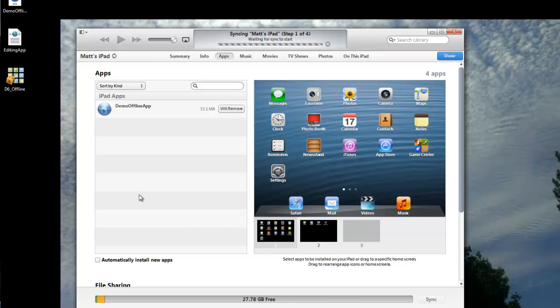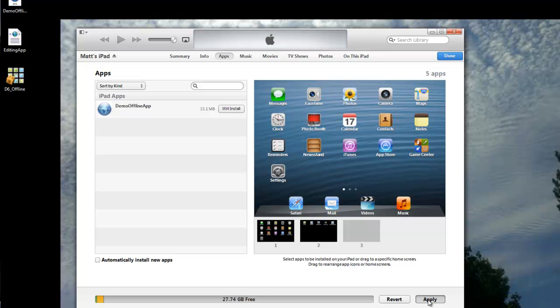So we just click the button that says remove, and then we sync that, and you'll see in the top that it's now removing the old version of the application that's on the device, and that'll step through the process very quickly. That's now done. The next thing you'll see in that window is the ability to install a new version. So we're going to click the install button, again go down to the right hand corner and click apply. Again the same process, except in reverse. We're now copying the application over to the device.